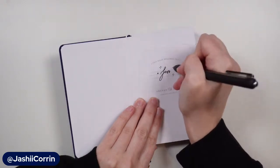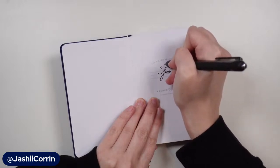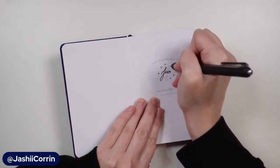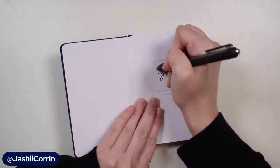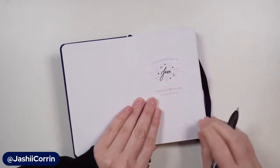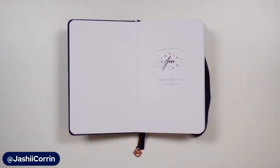A couple little circles. There we go. I have a tendency to, when I do these dots, do them in sets of three, kind of making a little triangle. There we go. It's kind of cute. We've christened the journal, even though we've technically already started it.